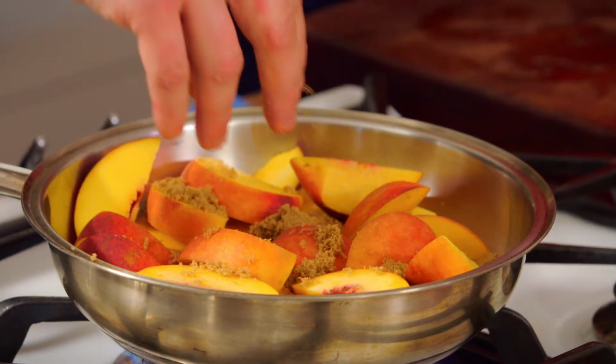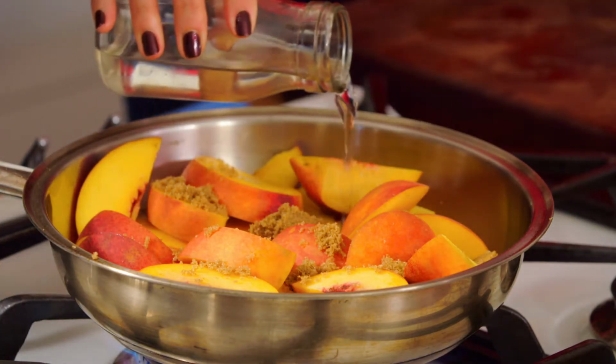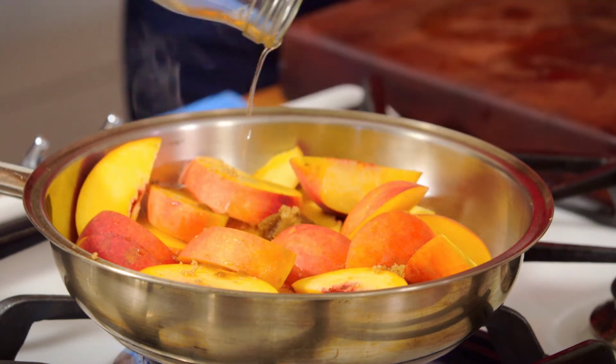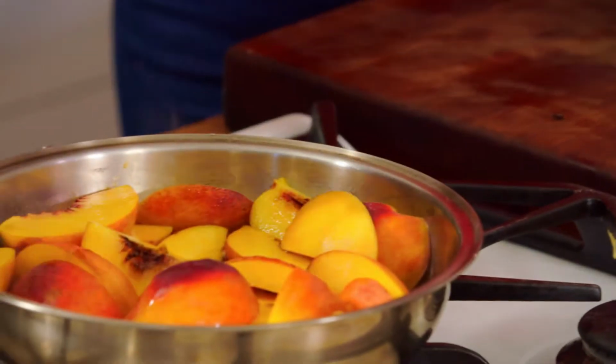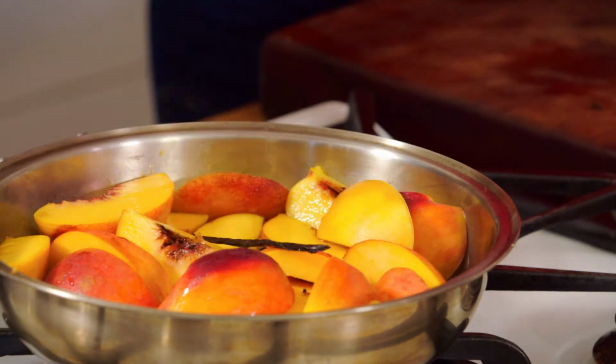So I have about 2 tablespoons of brown sugar in there, and about 125 mils of water. You don't need a lot, you don't need to cover it or anything. Vanilla bean, so much flavour. Just split that for me, and what we're going to do is just throw all of it in there. Speaking my language.